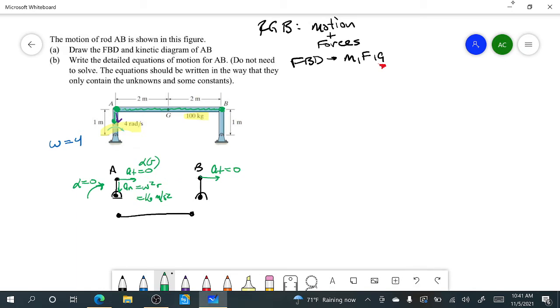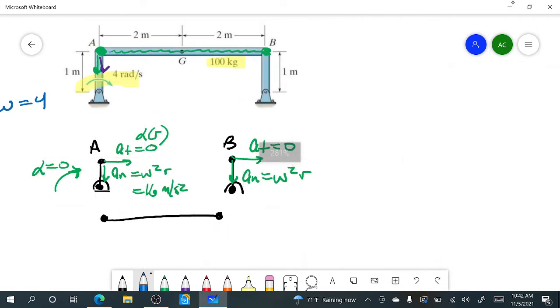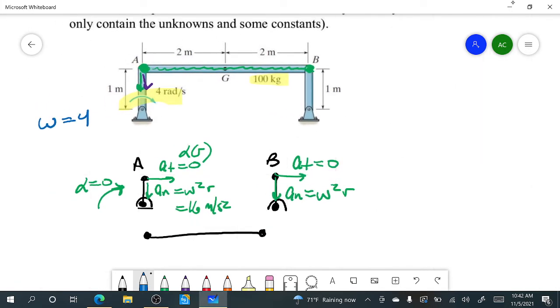And because of that, the normal is also going to be W squared times R. So AN equals W squared times R. I just got to figure out what the W is, right? That's not a big deal. Let's look at the velocity. If I take this same guy right here and I look at the velocity, let's do it in blue. This velocity is affected by my 4. Velocity is going to equal W times R, which is 4 times 1. So my velocity is 4 meters per second.